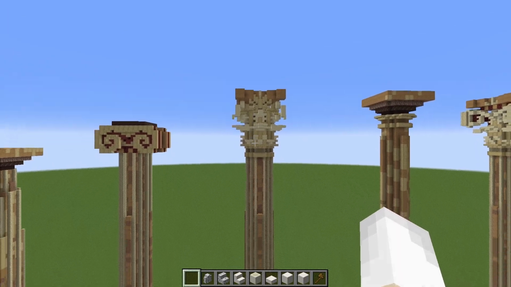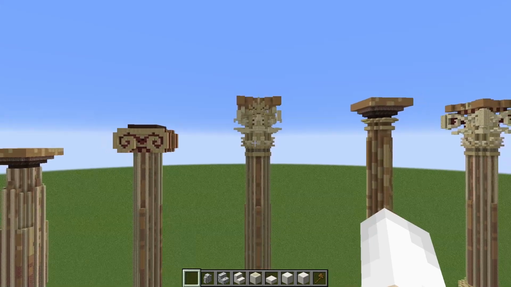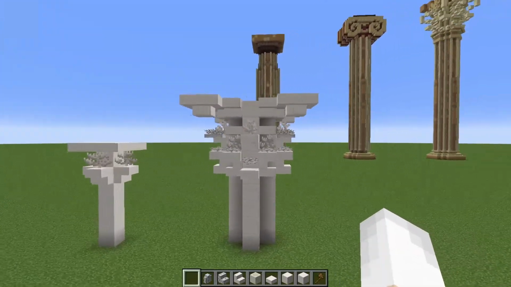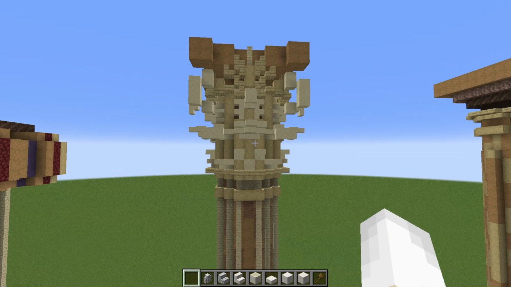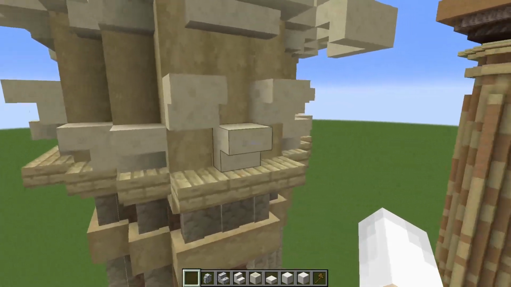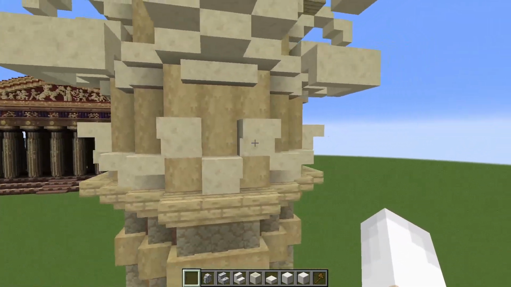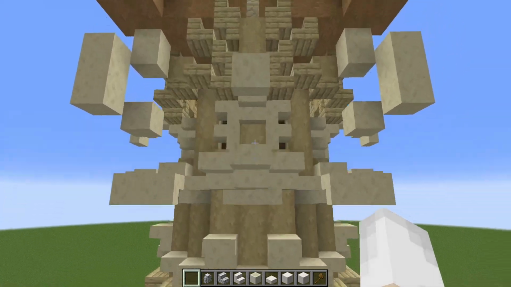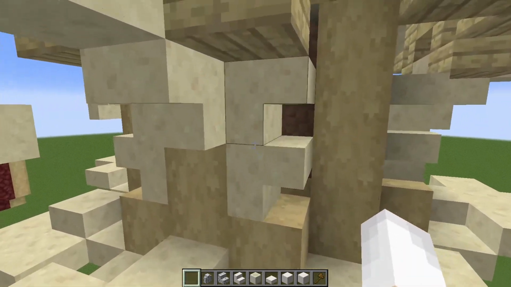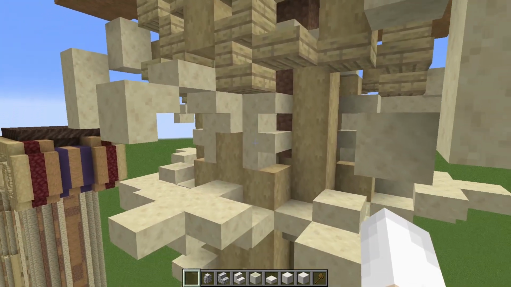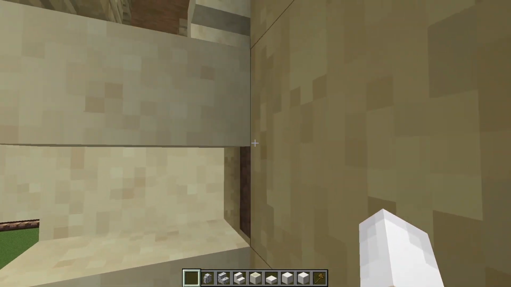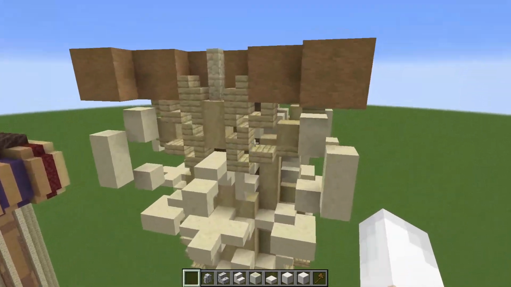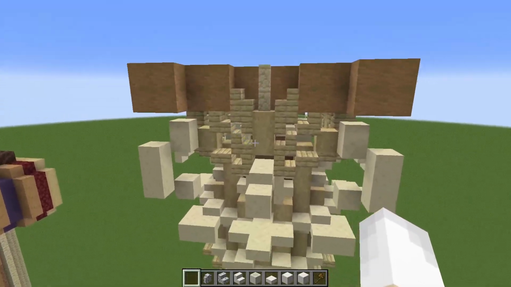When it comes to the Corinthian capital, it is very hard to downsize this one. I tried my best over here, and I had the best luck by spamming the dead coral block pretty much everywhere. On a larger scale, you basically have to work up from layers. I started out with layers that are just simple stairs going back and forth, and then I started making more defined leaves. So this is a leaf coming out, then there's the diagonal leaf, and then on this scale I could actually start adding in more details that make it look like the acanthus leaf, though you'll notice that I had to punch out the back just to emphasize that acanthus leaf look. And then, again, on this scale, I was able to really emphasize that full acanthus leaf look.